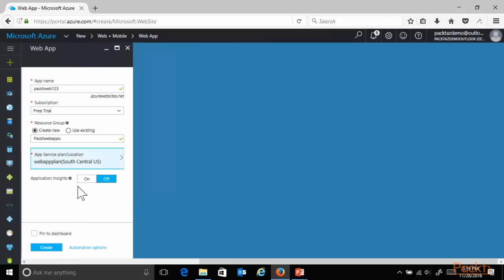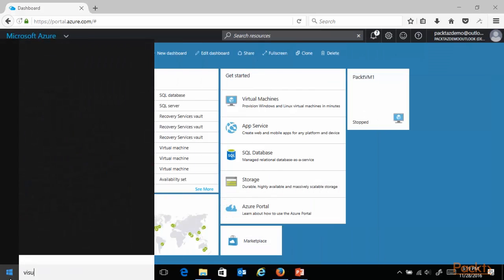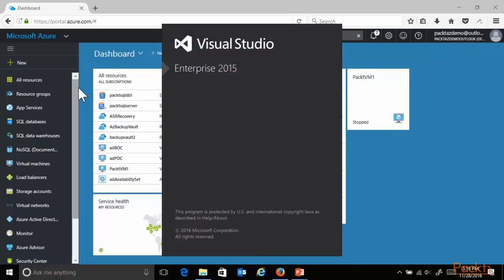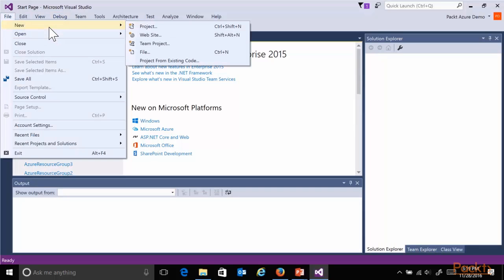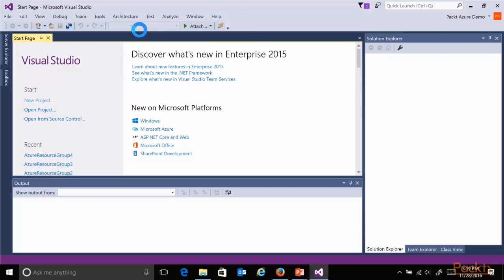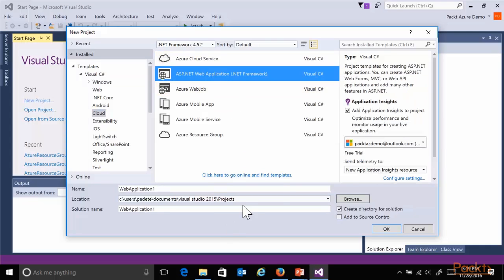I confirm my selections, activating application insights, and creating my deployment job. So I'm going to give it some time, and at the same time I can start up my Visual Studio to do an additional demo showing you the deployment directly out of my Visual Studio environment. So from here I'm creating a new project, linking this one to ASP.NET, where the interesting aspect is, here I can select application insights as it's already recognizing my Azure subscription.